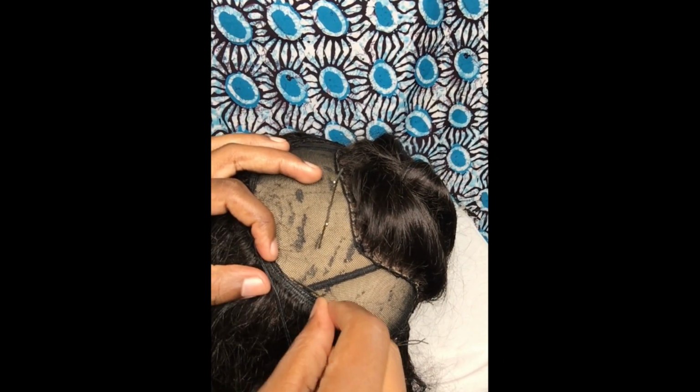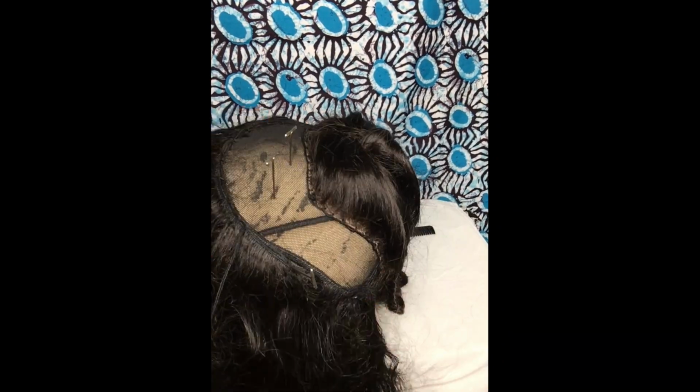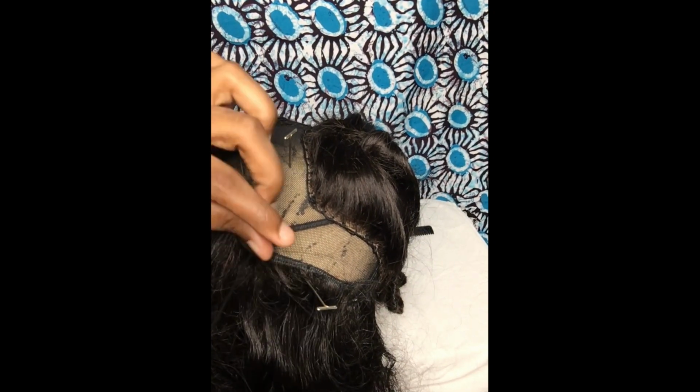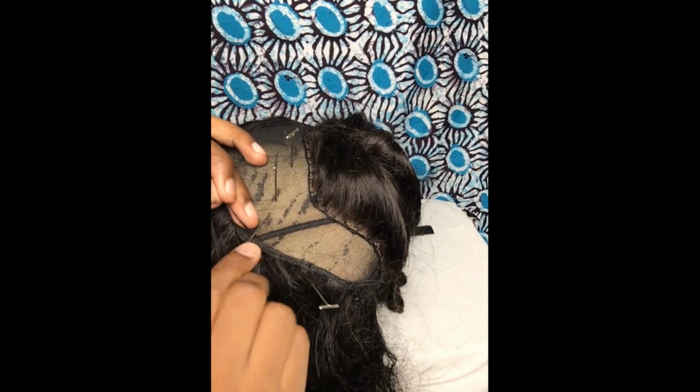Okay, so as you can see, I keep on sewing from one end to the other end, and now I'm getting closer to the closure. Yes, and it's almost time to close it off.